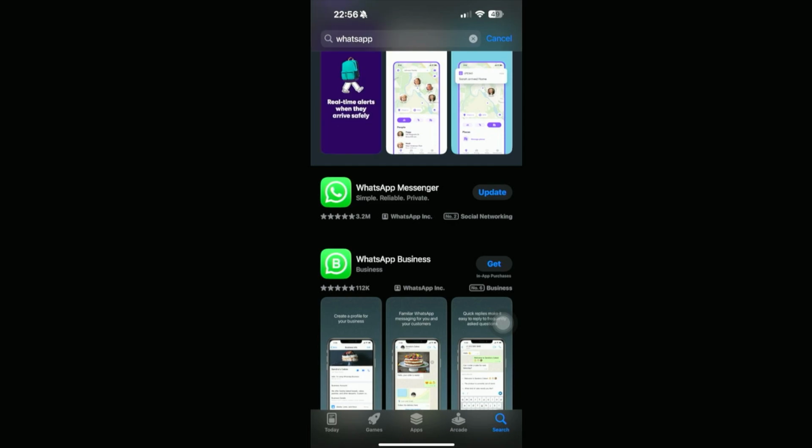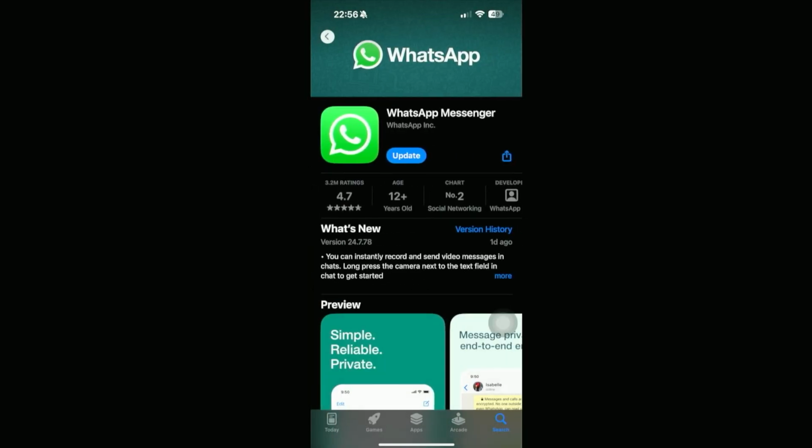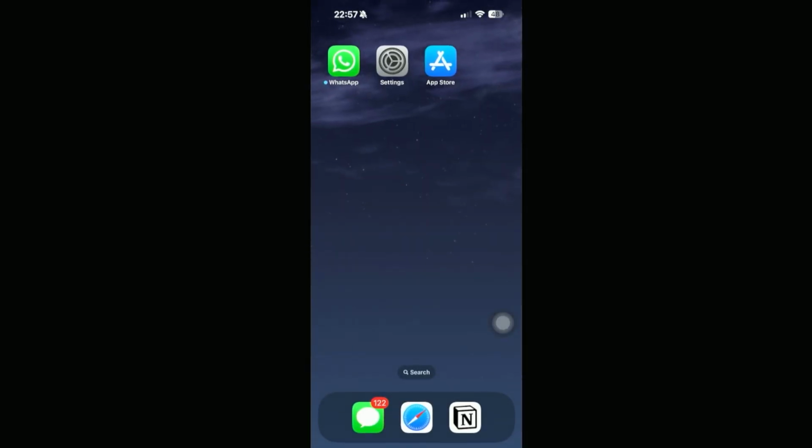If it says open right there, what you can go ahead and do to check if you need some update is to open up WhatsApp itself. Sometimes this will check if you have the latest version, and then this will change to update right here. So go ahead and update your WhatsApp Messenger, and this should be fully updated once you can see that it says open right there. So go ahead and check your WhatsApp if this fixes the issue.